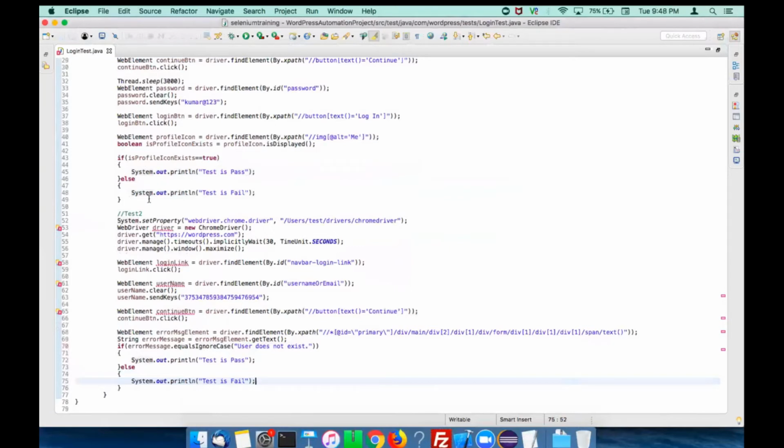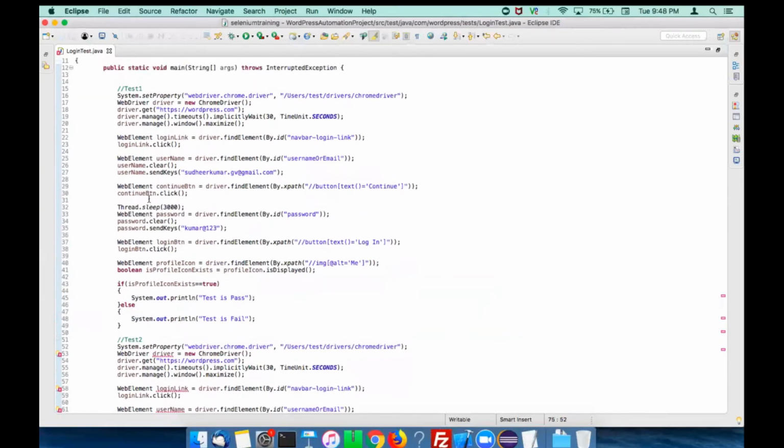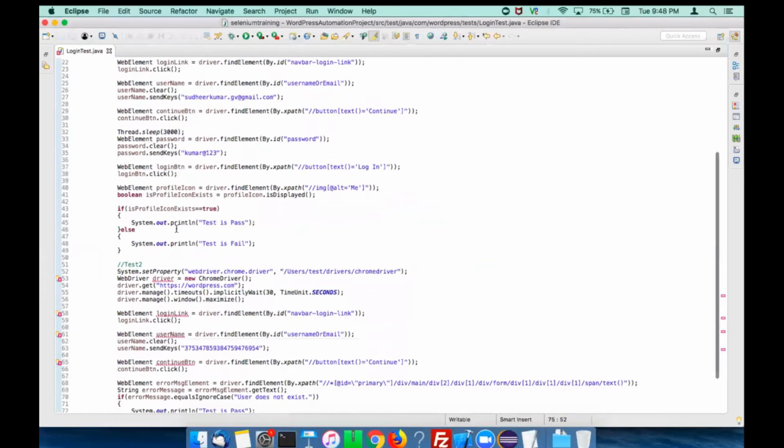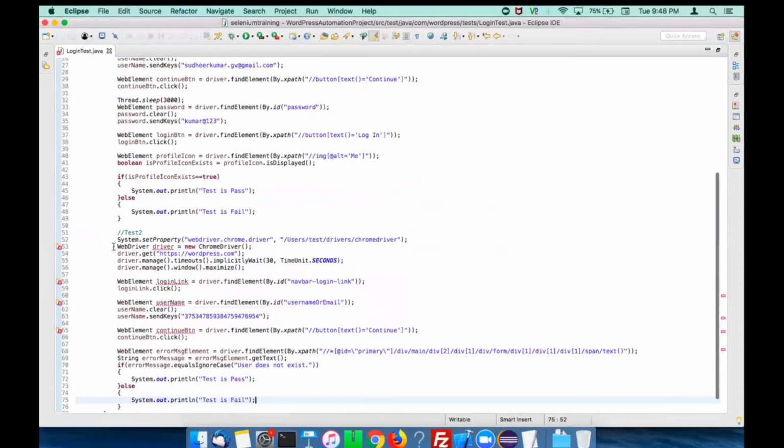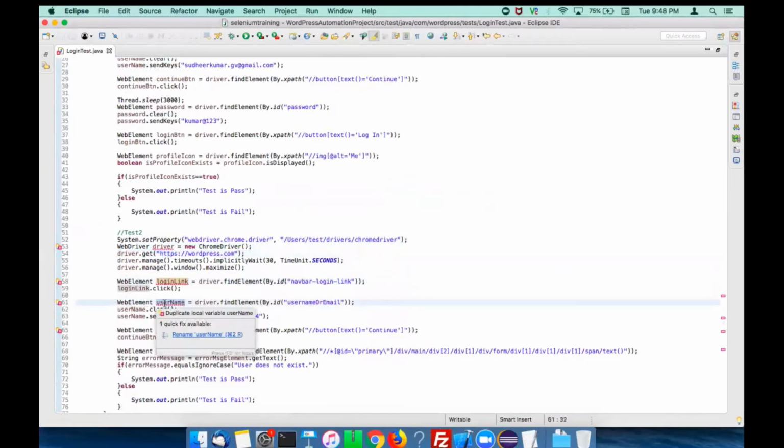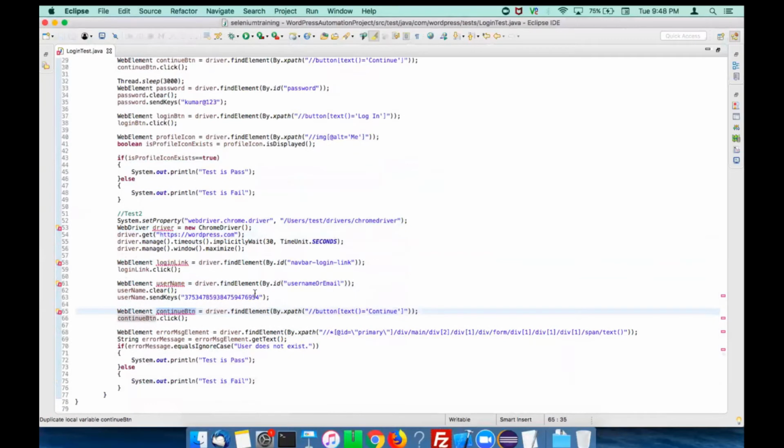What is the problem? Test one is absolutely fine. I don't see any problem. But when it comes to test two, you can see that the driver variable is duplicated, login link is duplicated, username is duplicated, and continue button is duplicated. So these are the problems.